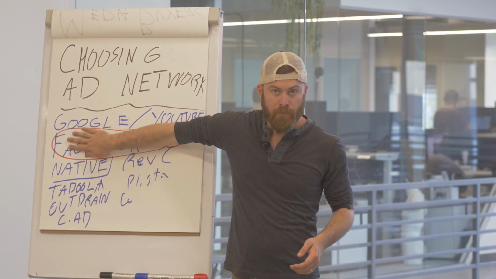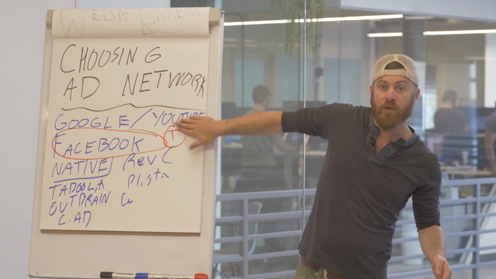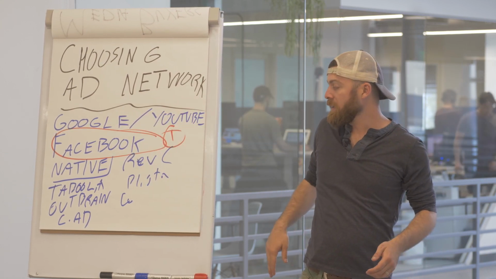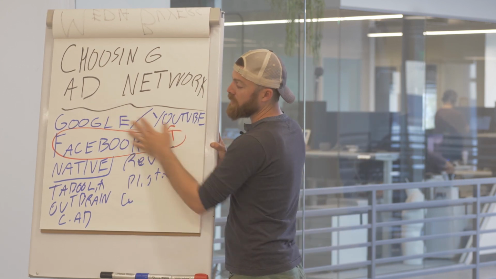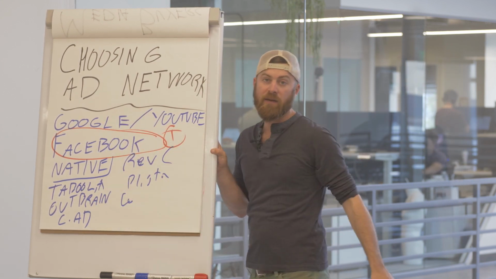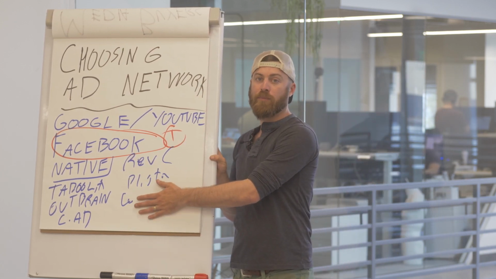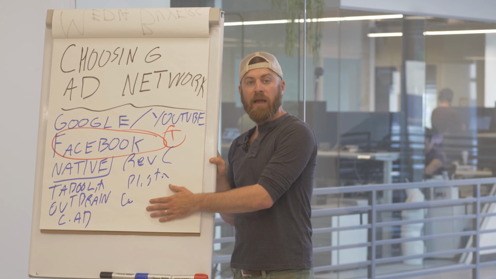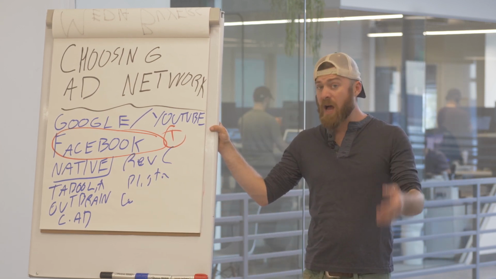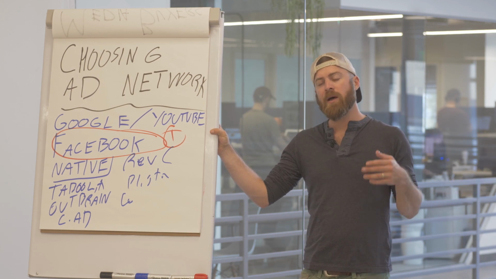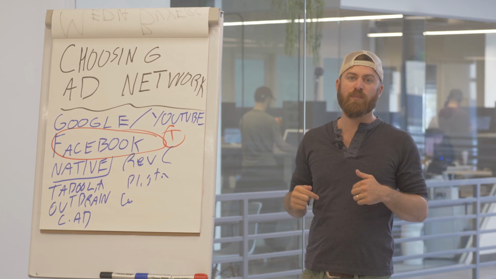Start with Facebook, graduate on to Google and YouTube. So basically start with Facebook and then either graduate on to Google or YouTube, or check out the native ad networks. And again, some of these companies might be having some pretty good promotions. If they are offering a lot of free ad credits, I suggest you totally take it up. If there are any promotions I'm aware of, I'll put them in the links below.